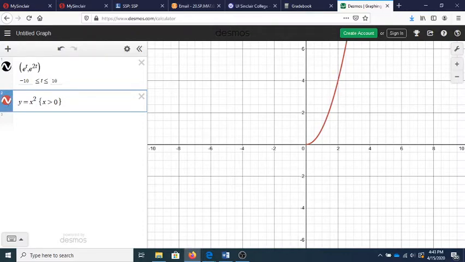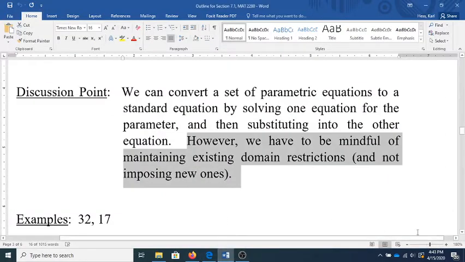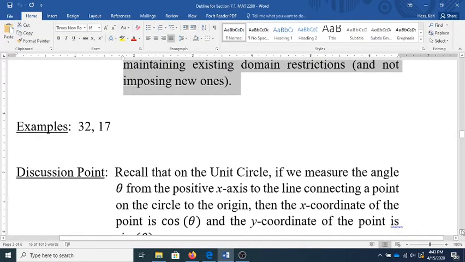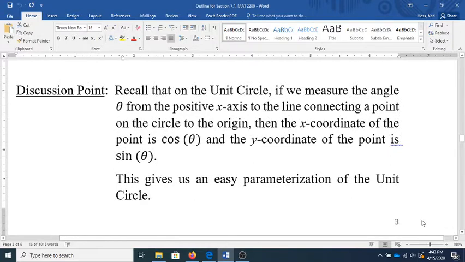Alright, let's see what else is on our outline here. We did a couple problems out of the book. At this point, we've really pretty much covered everything there is to know about parameterizing functions. For the most part, all the big ideas we've covered. It's just not that hard to parameterize a function. If your rectangular equation has the form y equals some formula of x, then as soon as you decide how to parameterize x, the equation decides for you how to parameterize y.